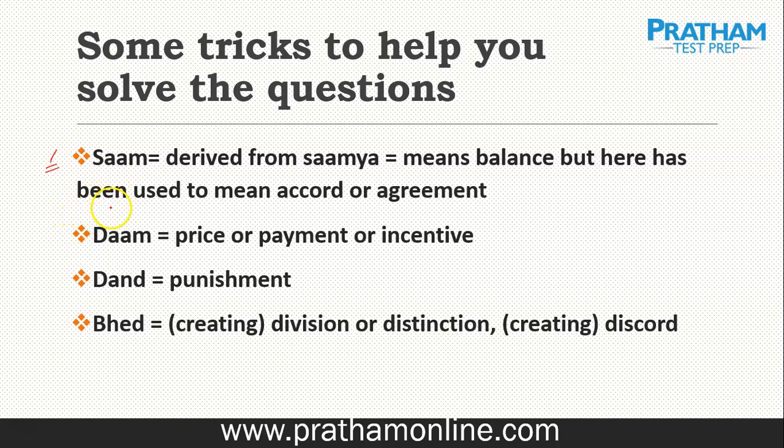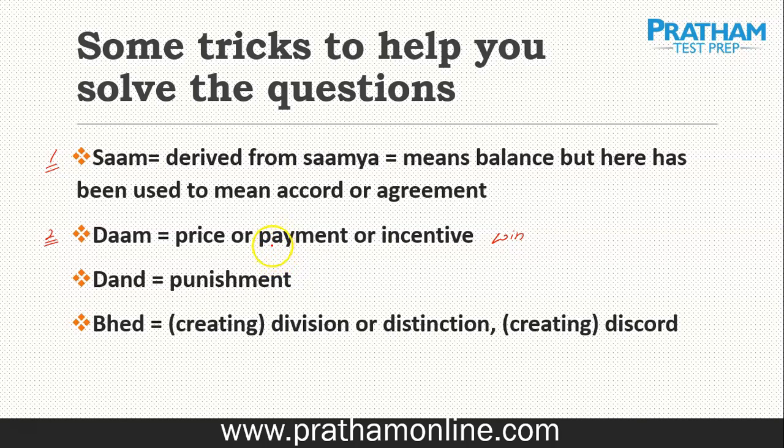If we find out a solution at stage 1, we are not supposed to go to stage 2, 3 or 4. We cannot find a solution just by apprising a condition. Then we will have to move to the second part, which is DAM. DAM primarily refers to payment or incentive. But here I am not primarily saying payment or incentive. Perhaps I'll call this a win-win condition, where all the parties should win. That would be considered DAM. Something known as a profitable condition for all the parties concerned would refer to DAM.